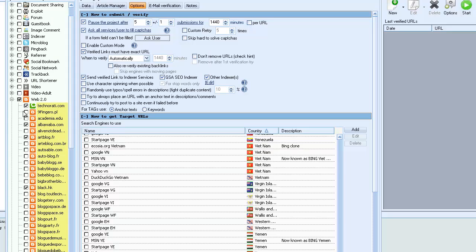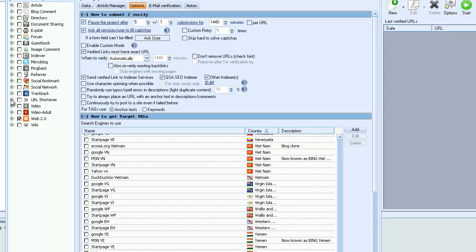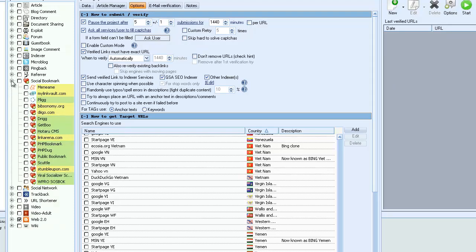And we want to drip feed those Web 2.0 properties over time, right? 5 a day, plus or minus 1. And let's say we want to add maybe some social media with that. So here's a StumbleUpon, right?